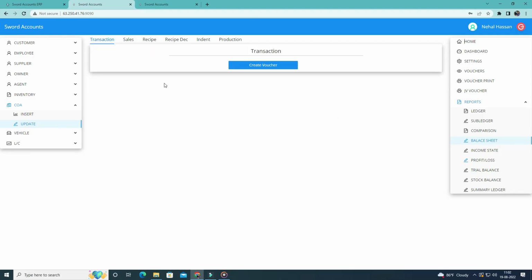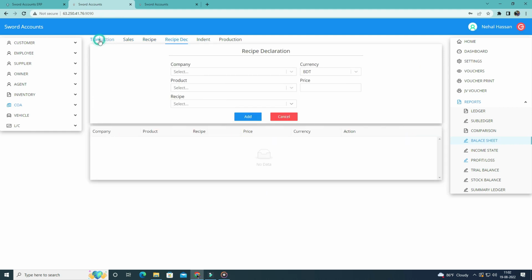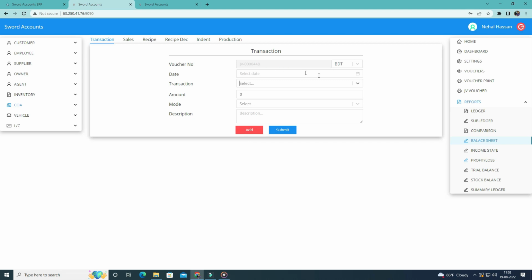Process panel. Only with the transaction panel anybody can control the total accounting system. Though we have some extra process panels that make the business transaction more synchronized. Swordaccounts has ready and customized process panels like the customer order panel, delivery order panel, invoice panel, indenting panel, import and export panel, recipe panel for chemical company, and so on.